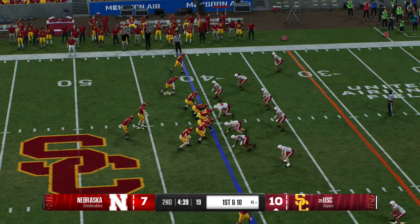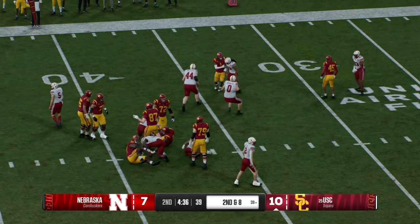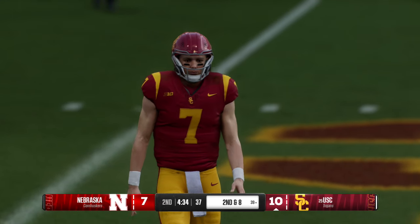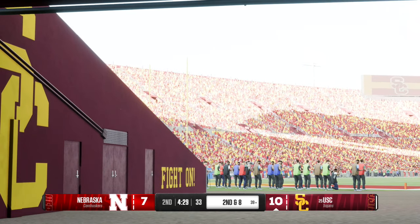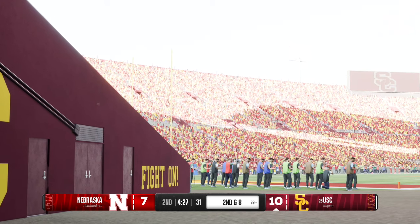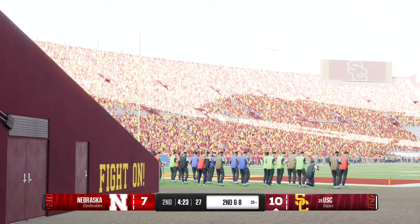They've got the lead, but had settled for a field goal last time out. They'd love to find the end zone here. And he's brought down after a short gain, does not make the first down yardage. Defense does a really nice job here of being able to contain that run game, held him just to 2 yards. Chris, to me, this changes the playbook a little bit now for the offense.